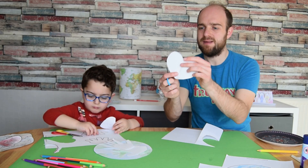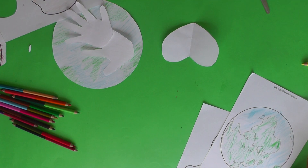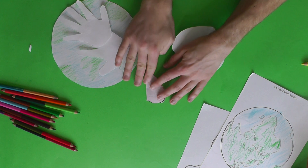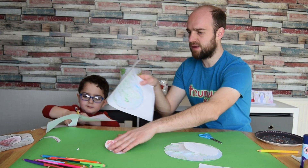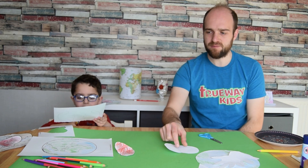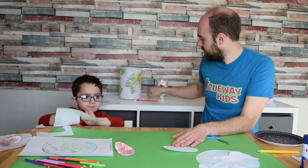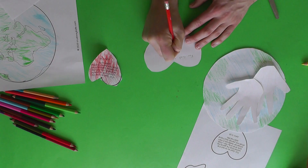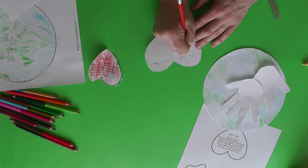There's your easy heart — fold it because it's going to stick out later. Once you've finished your heart, fold it in half so it's ready for when we glue it down. If you're doing the self-made version without the template, you'll also want to write the bible verse on the heart. Ask your child to write it or write it yourself: 'For God so loved the world.'